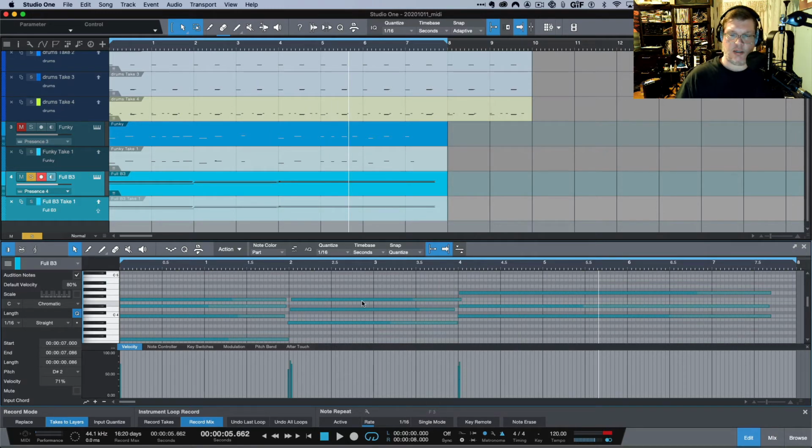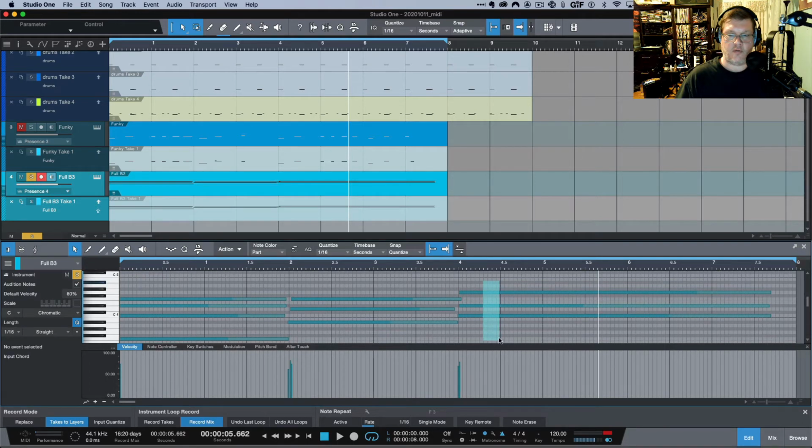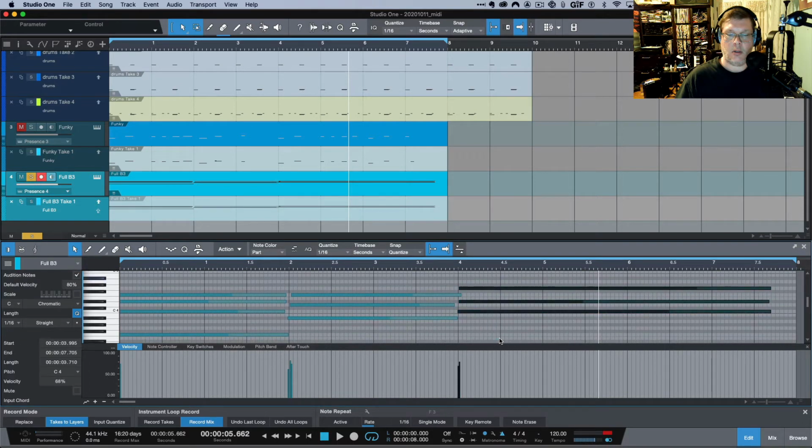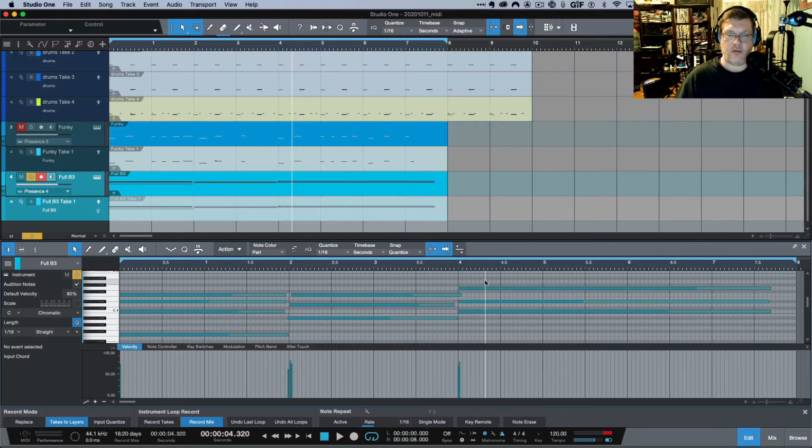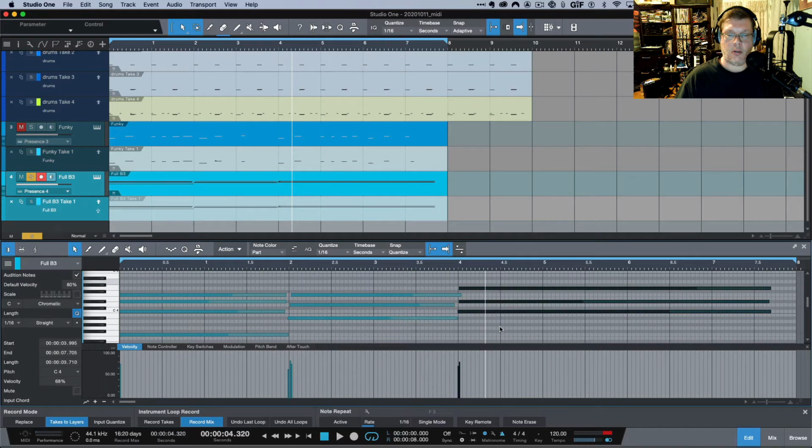And let's say I want to make this a quarter note. Oh, makes me select the whole thing, doesn't it? It does.